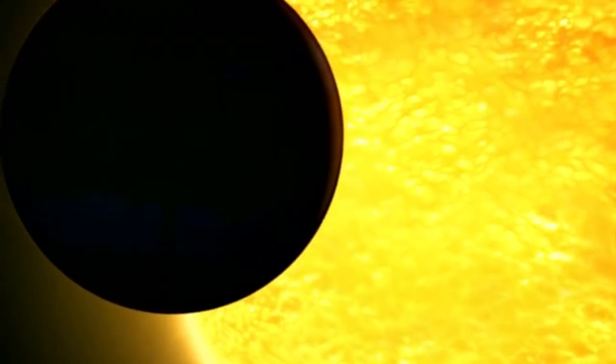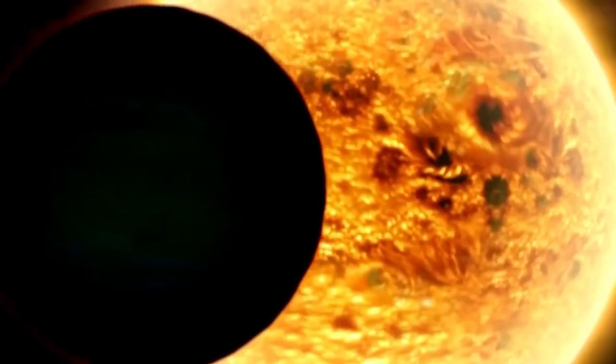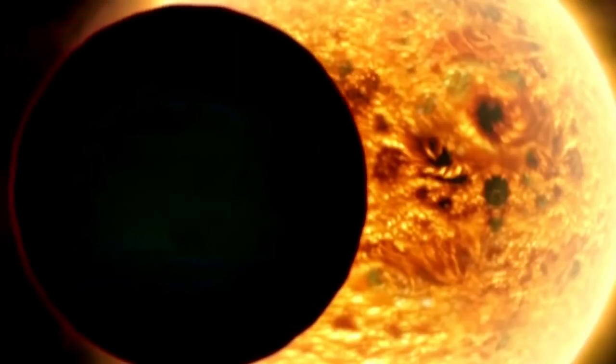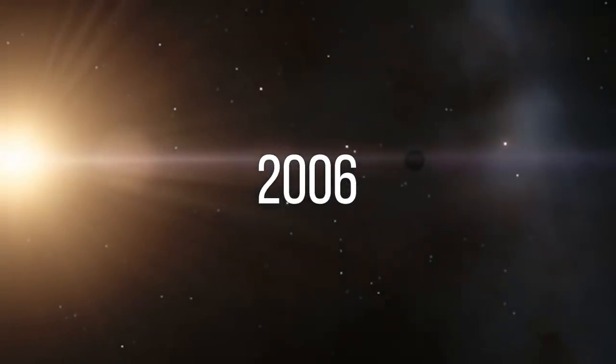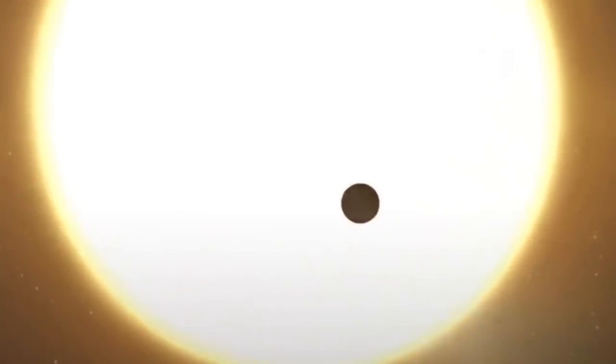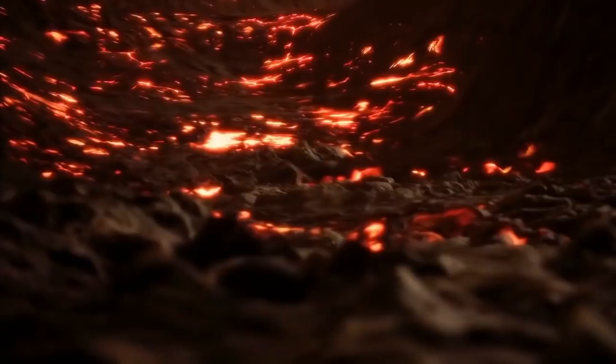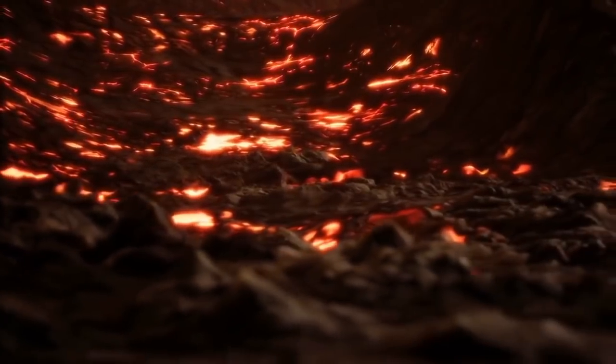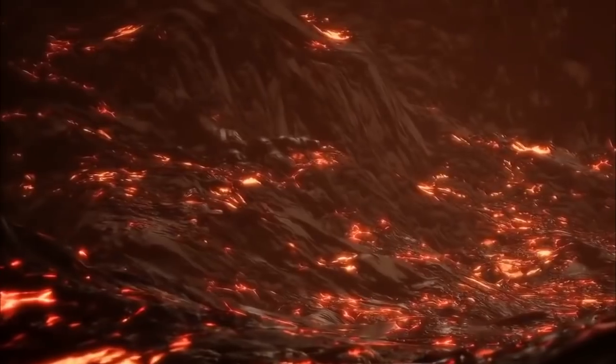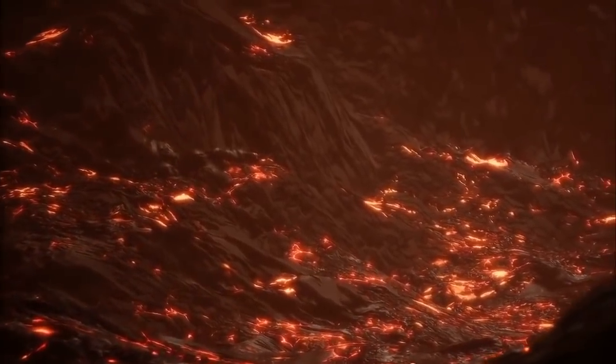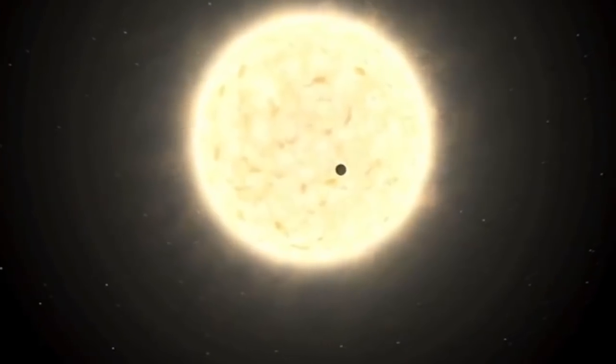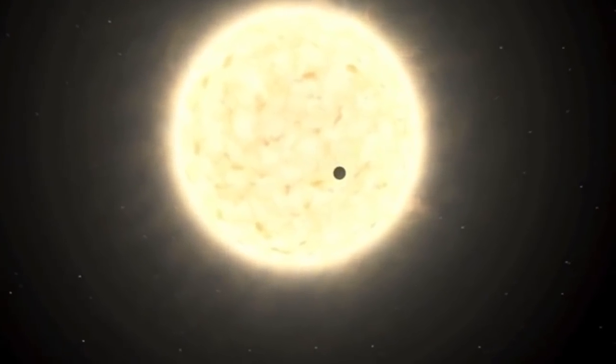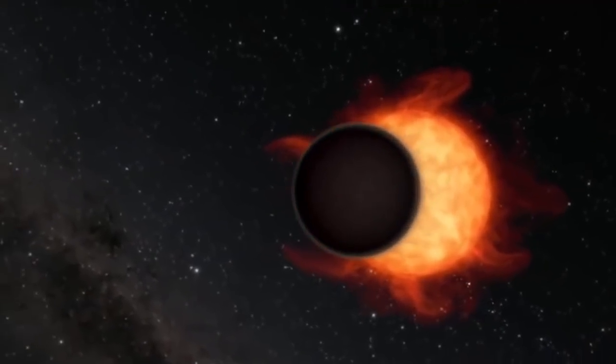This darkens the planet even more than pure coal, which still reflects between three and five percent of light rays, and the explanation as to why the planet is this way was discovered in 2006. Its black visage is ultimately caused by the combination of various distinct components with the assistance of the transit technique. To begin with, the planet's surface has blistering hot average temperatures of nearly 1800 degrees Fahrenheit. Such intense heat, in turn, precludes the creation of usual ammonia and water vapor clouds, which are generally quite light and colorless.